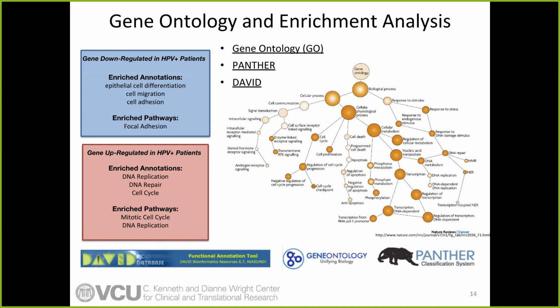And all of this makes sense because, again, when you're infected with HPV, it is breaking your DNA and inserting itself, so you're going to need that DNA repair. And it's also having an effect on the cell cycle. So that told us that the differential expression analysis and the gene list that we got makes biological sense.